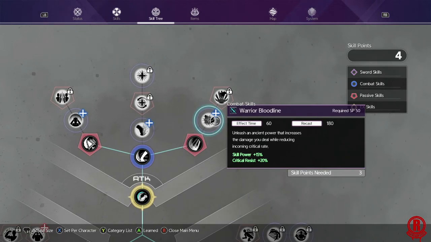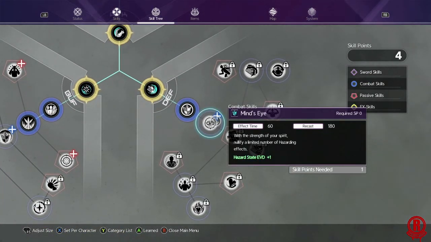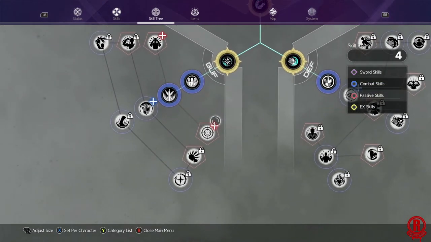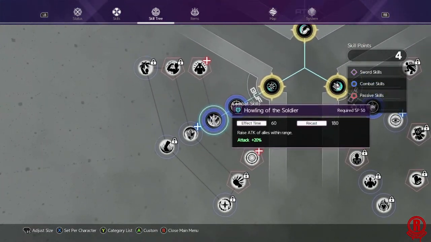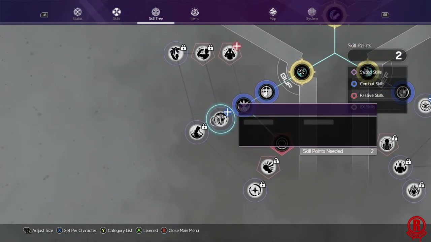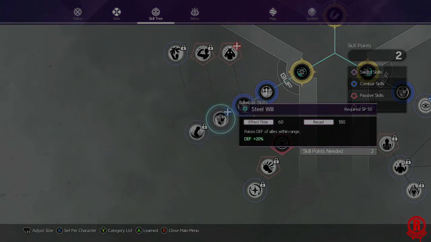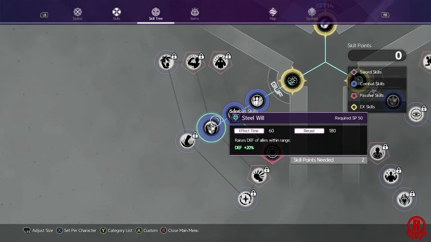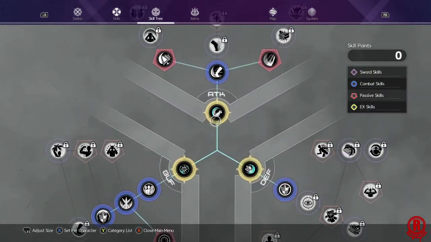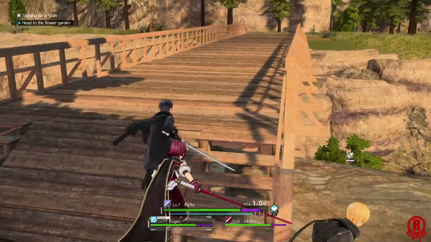Sargenta. Okay. Unleash an ancient power that increases the damage you deal while reducing... I don't like skills that ever take things away from me. Okay. Passive skill, accuracy. It's a plus. What about this? Raises defense, allies within range. Oh, they took two? Wow, so the further you go, it makes sense. Otherwise, we fill up the grid extra fast. Alright, let's go.